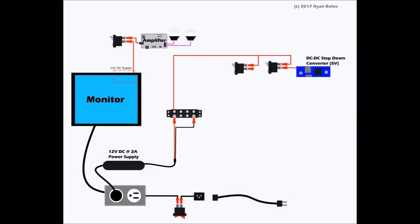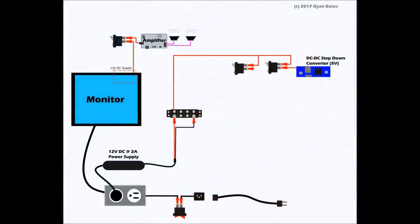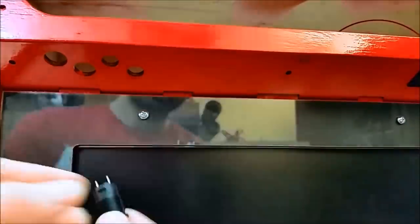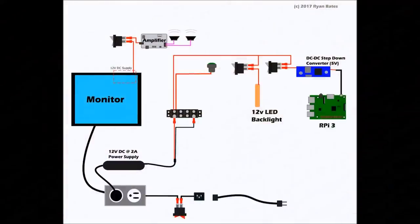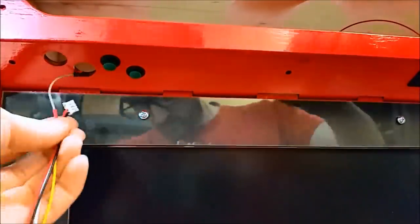Amplifier goes to one, and note that our barrier strip and buck converter are on screen, and the buck converter goes to the Raspberry Pi. Another switch gets wired to the 12-volt backlight, and we have this other switch that I've already shown you. That's going to control our fan, and the fan is only for removing heat from the arcade, which you can control from the front and use if needed. And the volume buttons get connected to the amplifier, and those are the momentary buttons that we wired to the front as well. So here's everything and what it looks like.